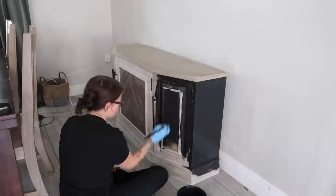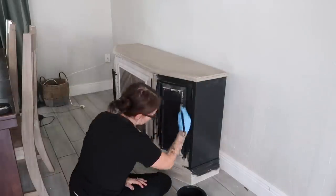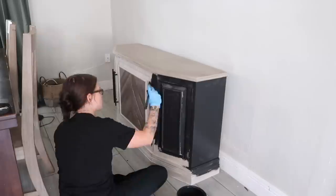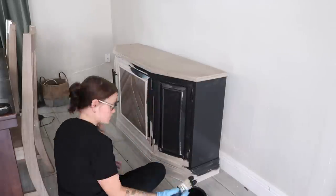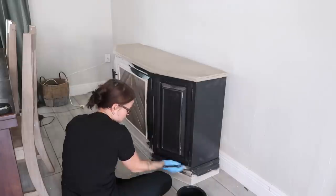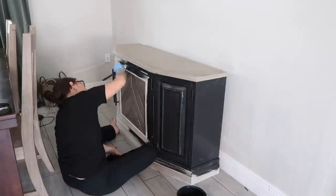Now, I will say, it's not the exact size or shape that I want long term, so I'm still going to be on the hunt for something, but in the meantime, this works. It still allows us to have the storage that we need, and it looks a lot more updated and goes better with the style that I'm leaning towards.